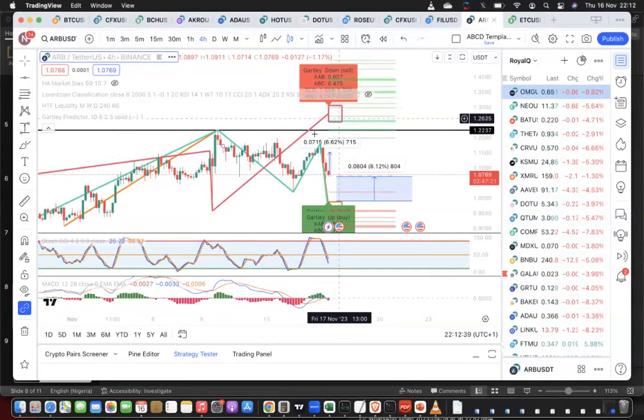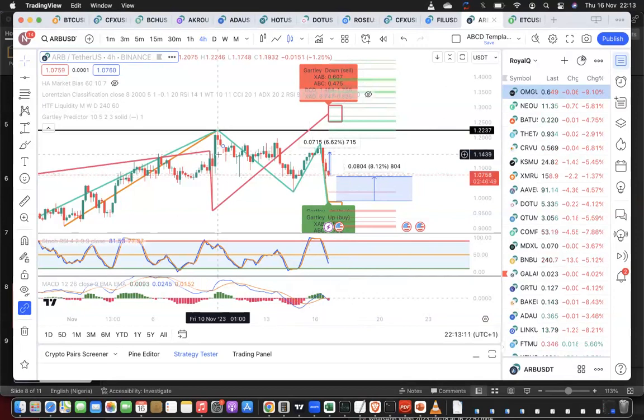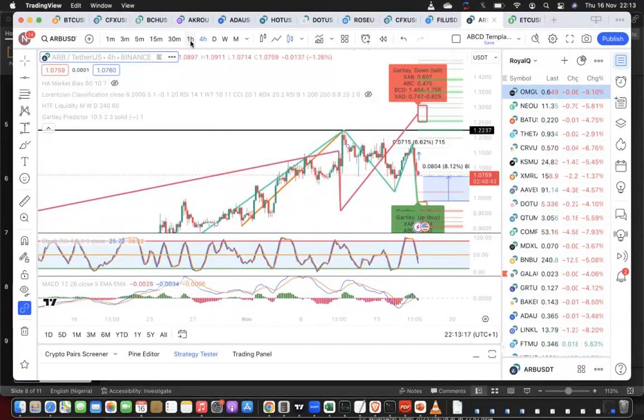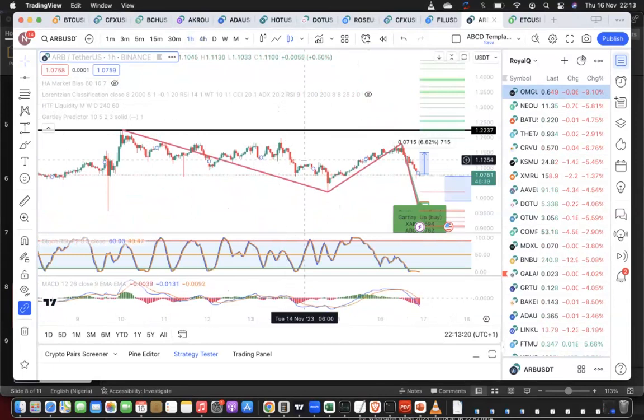Okay. Remember, even if you enter here and it starts trading, the moment you get here, you go into one shot, because you've already gotten this warning that if it hits this line, it's going to continue downwards. Okay, so the bearish and bullish Gartley on the 4-hour chart have appeared. So there are probable points of change in direction, continuation of a downtrend and continuation of the uptrend. So when Gartley appears, that's what you need to know. All right, and I hope that helps. This is just a perfect example of having both Gartley charts on the 4-hour time frame. But on the 1-hour time frame, you see, this is what you get.